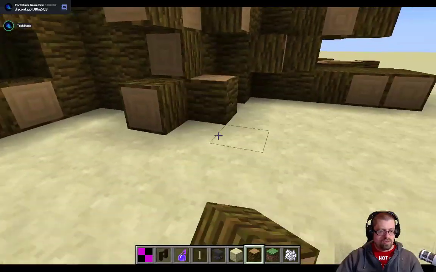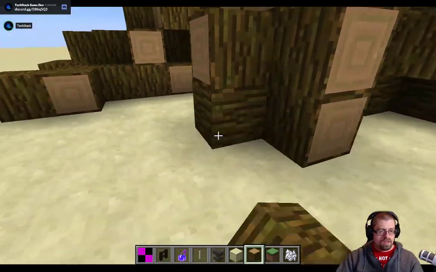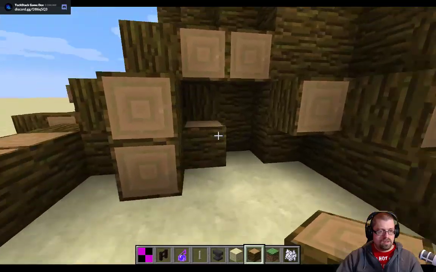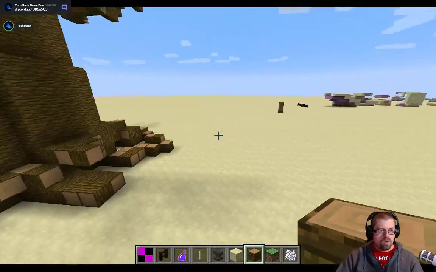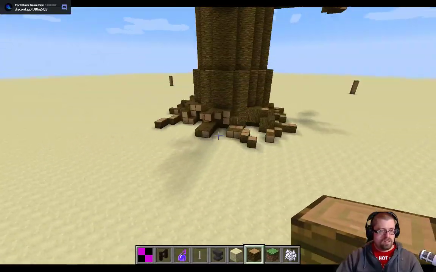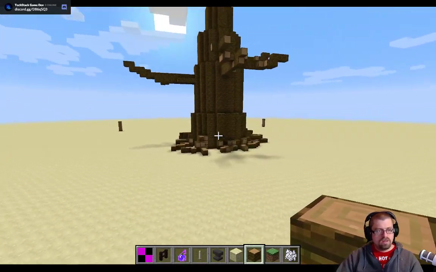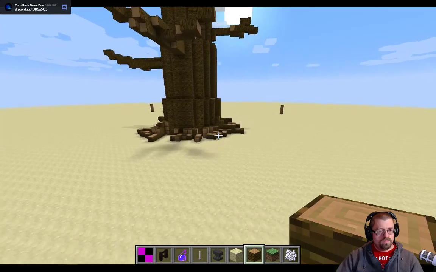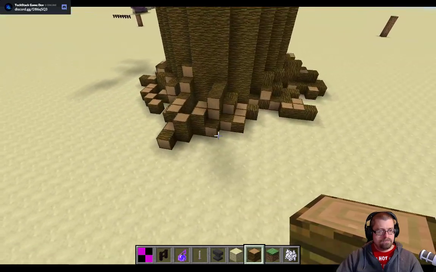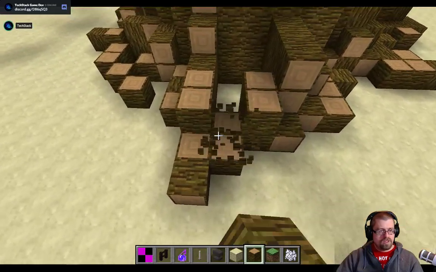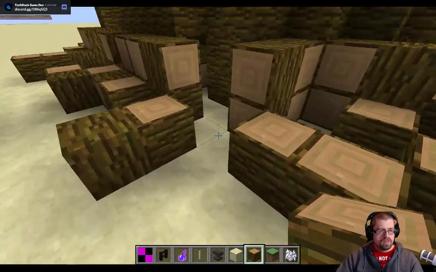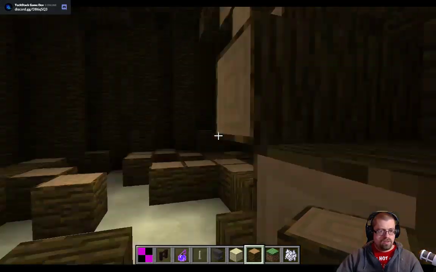And spawn a bunch in over here. There we go. We're still well within our... Oh, that doesn't look too bad. From back here, it looks like it would be, you know, the roots of a tree. It's probably a bit much in there, but it's okay. So our door come in here, go up through the tree.